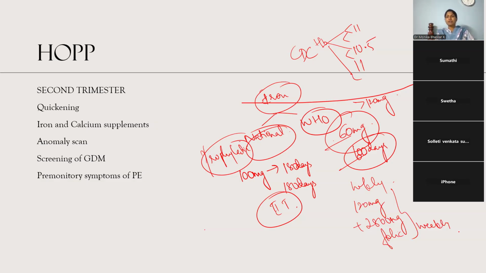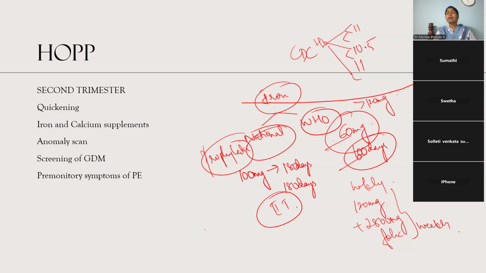So the better absorption of iron, and it is preferably taken before meals in the empty stomach, because acidic state will help in absorption more, but it causes GI symptoms and nausea and vomiting. So we do not advise the woman to take it in fasting state. We ask the woman to take at least 30 minutes after her meals so that she will not have that much GI discomfort. So that is about prophylactic administration of iron and therapeutic.